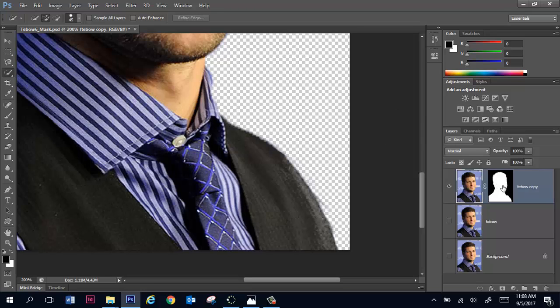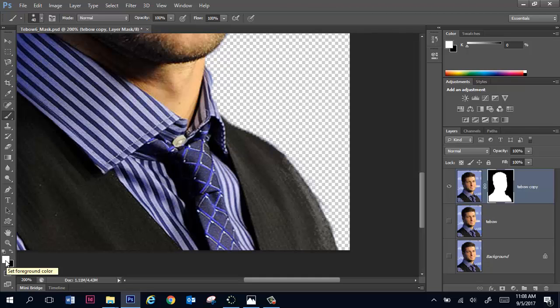So what I do is I target the mask. You see these four little white corners. If I'm on the layer thumbnail, it's different. I actually need to target the mask so you can see that the four corners move to this area over here. So if white will reveal, if I want to paint back in some of this shirt here, I can switch to my paintbrush, and I have to make sure I'm painting with white.